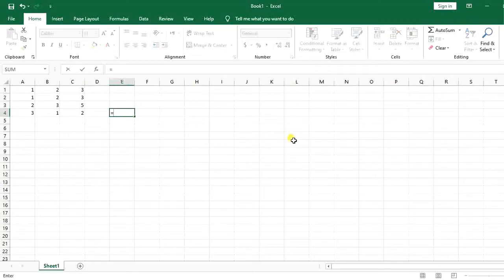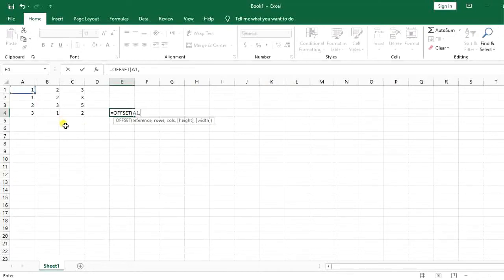I put an equal mark, then I type offset, and you can find it here: returns a reference to a range that is a given number of rows and columns from a given reference. So I double click on that, and then it says choose your reference. So my reference cell is, for example, 1.